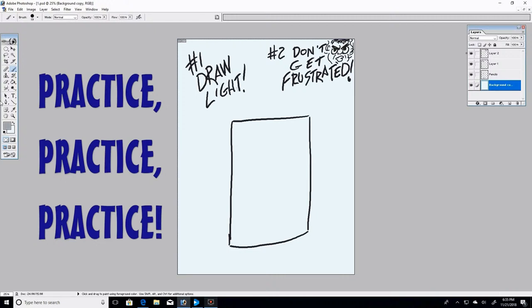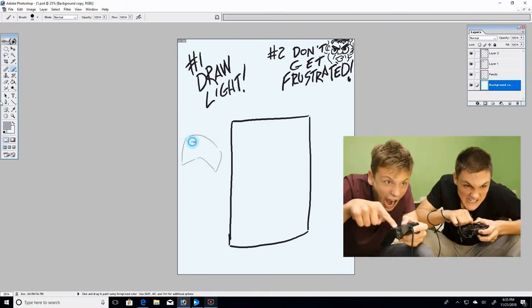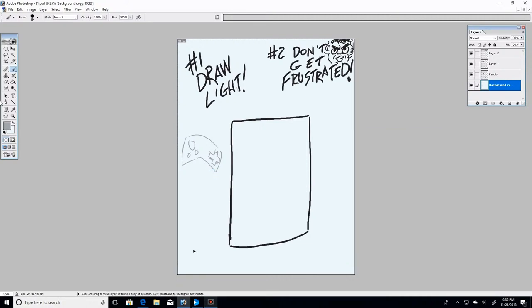How I explain it to the kids is that if you're sitting here on your favorite video game and you can't get past the first level on whatever game that you're on, do you tell yourself that you can't play video games anymore and you take that entire system and toss it into the trash? That's not how that works most of the time.